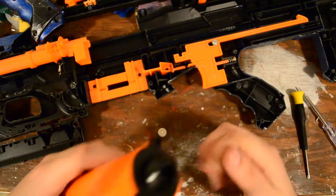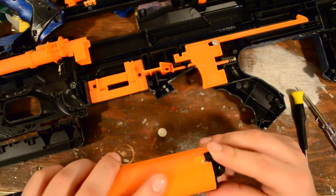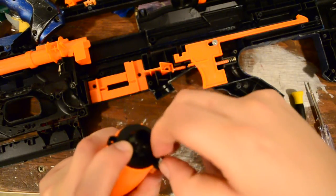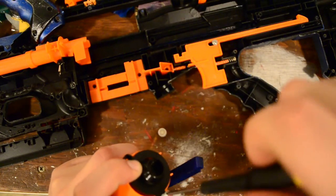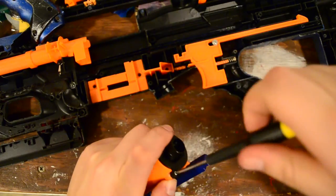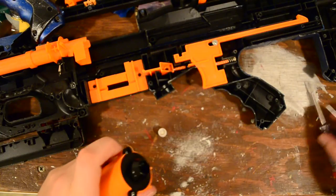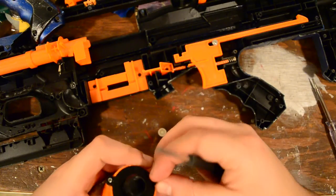Now we grab the rest of our plunger assembly, our breech, and we slide that thing right back in. Be sure to move it around a few times because that distributes the grease. As you can see, there are two holes for screws, and they match up perfectly with the screw posts in the plunger tube. Next, we are going to take those silver screws and reinsert them into our retention cap. Be sure not to over-tighten it — as soon as it gets tight, just give it a tiny bit more turn and then leave it, because you don't want to over-tighten. The moment you over-tighten is when you start to crack, and that can be disastrous.